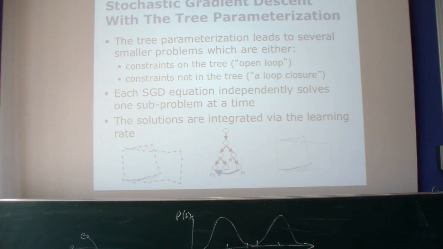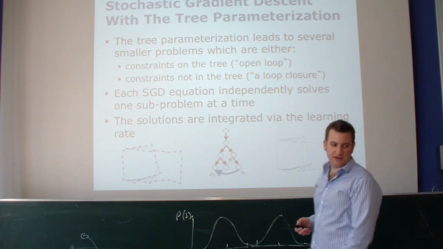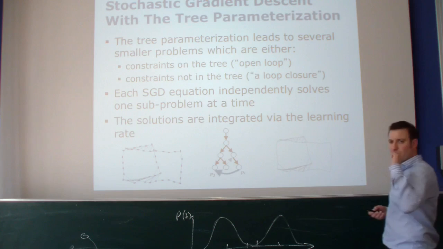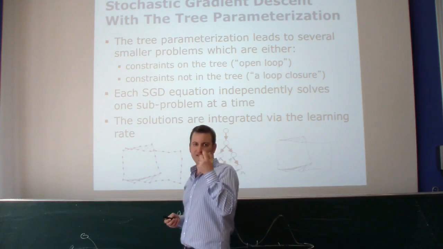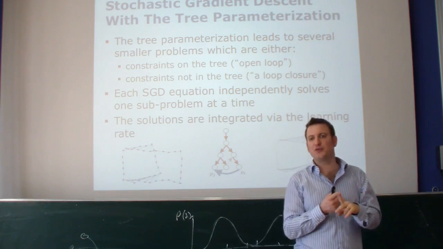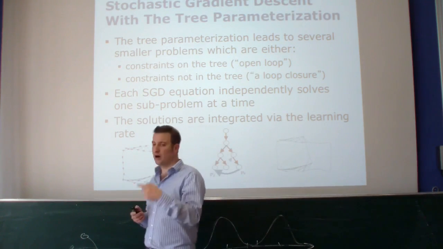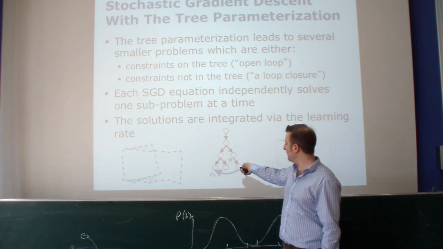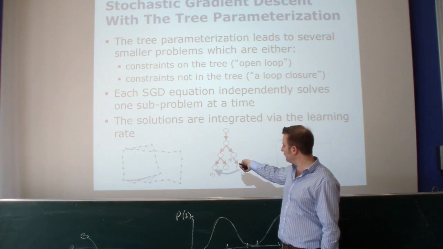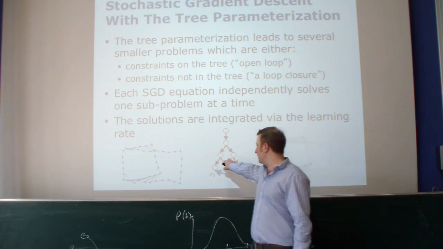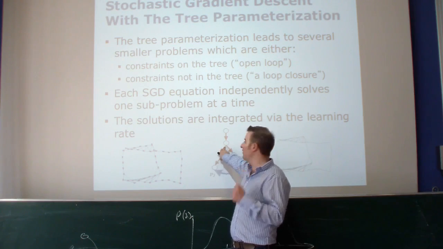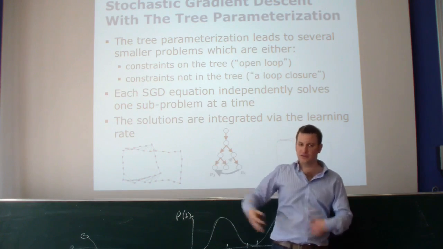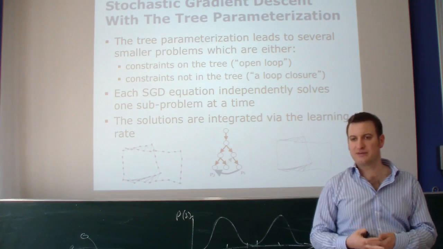Okay. As a result, if I perform the stochastic gradient descent with this tree parameterization, I randomly pick a constraint and then I optimize it. There are two different situations I need to distinguish. The first one is the two nodes are in the tree and are connected by the tree already. So these two guys over here, and I make an update. This means, let's say the transformation stays here, these nodes should be closer together. The only thing I do is move up this node in space so that this constraint is satisfied and no other update of the tree is needed. Everything which sits below that node in the tree is automatically updated given this relative parameterization.